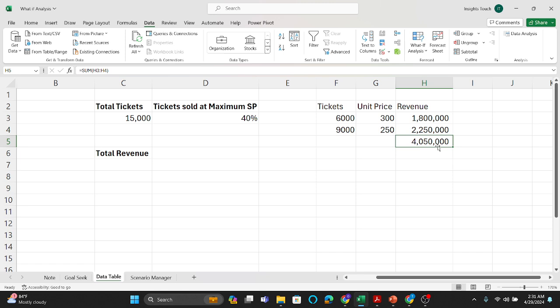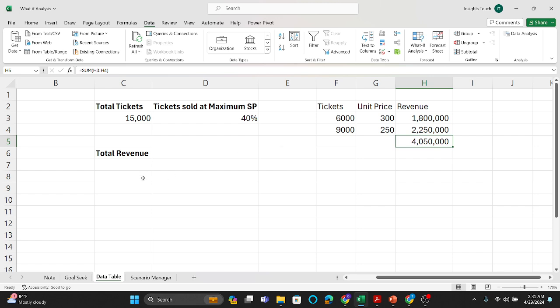Now, as a businessman, I want to increase the percentage of the tickets sold for the maximum selling price of $300 to see how much I'm going to be making. So I want to increase the percentage of tickets sold at the maximum selling price to 50%, 60%, 70%, and 80% to see the corresponding revenue.